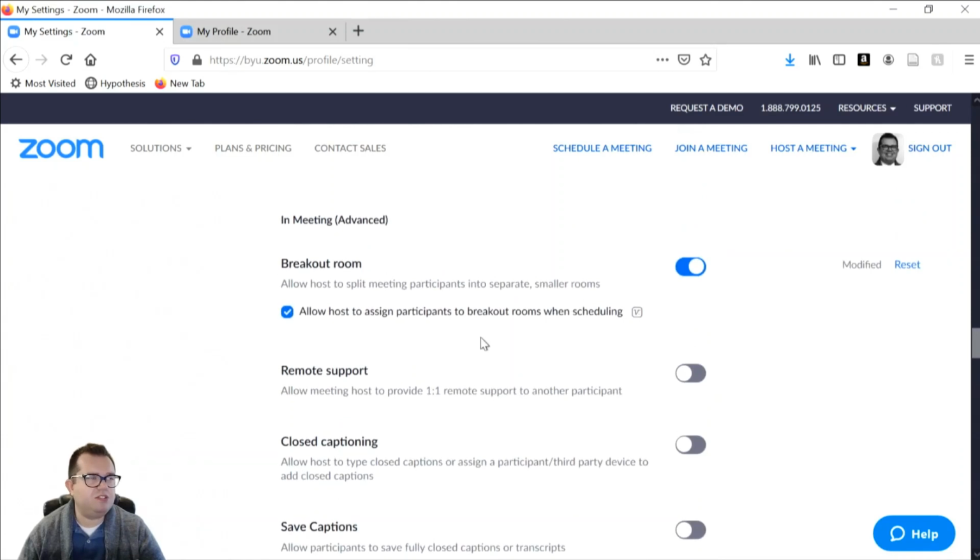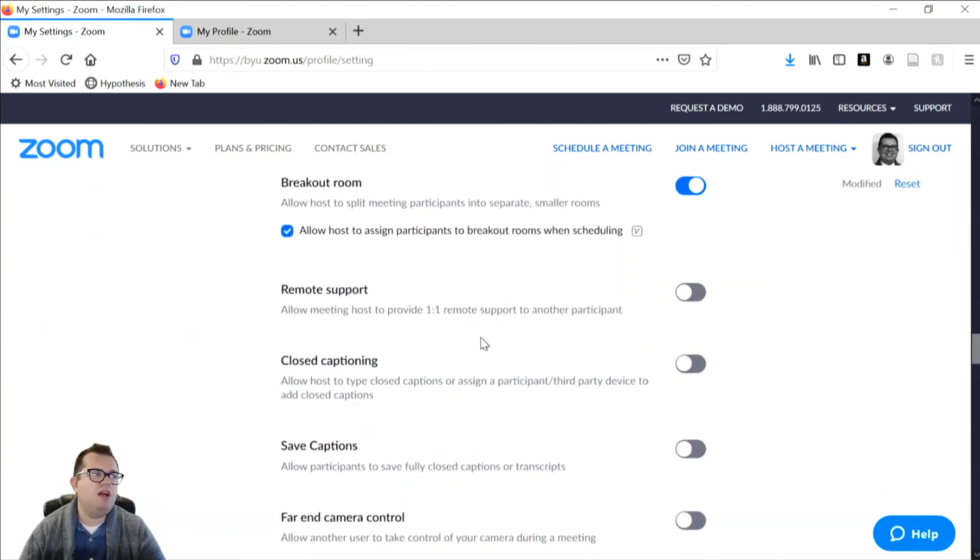So now let's look at the advanced ones. I talked about breakout rooms before. Definitely turn on breakout rooms. One of the disadvantages of not having the breakout rooms is that you're going to turn your Zoom class or your Zoom session into just a lecture where you're just talking and there's no interaction, and if that's what you're going to do, you might as well just record a video like I am right now.